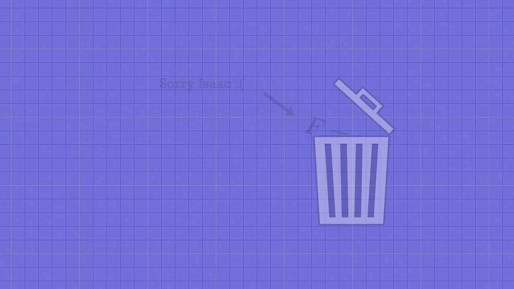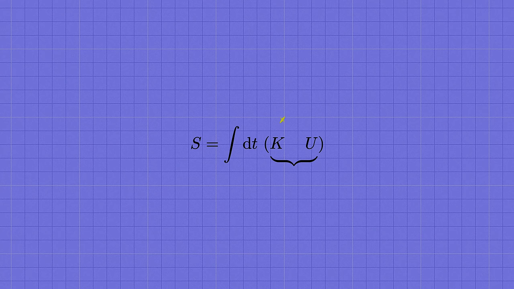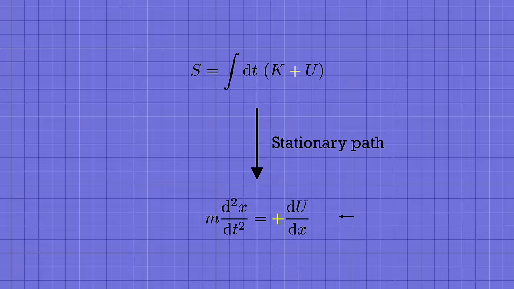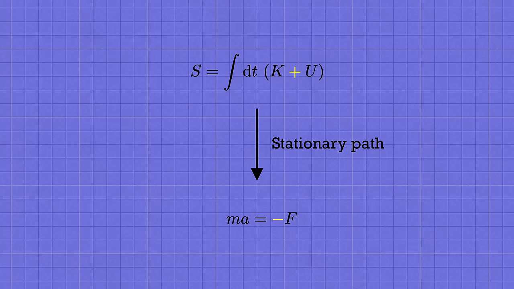Oh, and like I promised to explain before, when we defined the action, if we had flipped the sign and used k plus u instead of k minus u, like we might have at first guessed, the equation for the stationary path would have come out the same except with the sign of u flipped. But that would have said that ma equals minus f instead of f equals ma. So we indeed need to take the difference k minus u in order to get the correct predictions for classical physics.